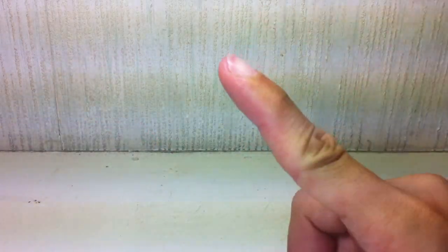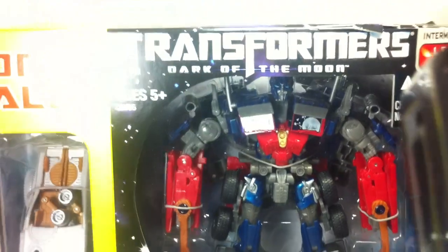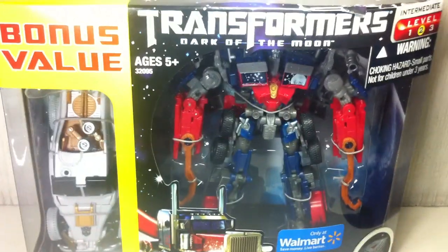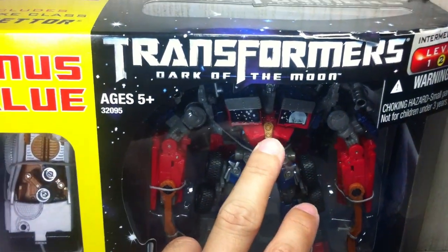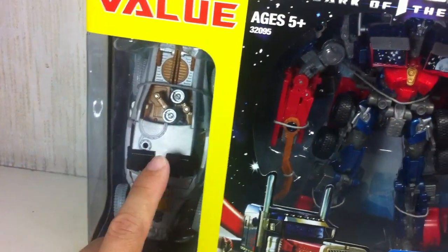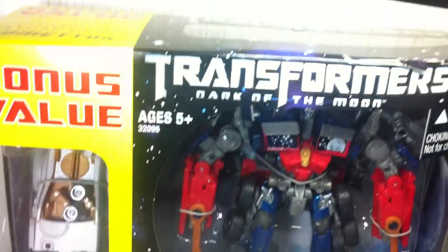I did manage to pick up just one thing from the convention, which is really quite a record for me because I pick up a lot of stuff during these toy conventions, but this year I just picked up one thing. It is the Walmart exclusive Dark of the Moon value pack, I think they call this one. The repainted Battle Blades Optimus Prime, which is now the Battle Hooks Optimus Prime, which was released in Japan. They've repainted it with the metallic finish and, seriously Hasbro, the stars and moon sort of reflecting on Optimus Prime, together with Cometor, the Landmine repaint, the second version of movie 1 Landmine.